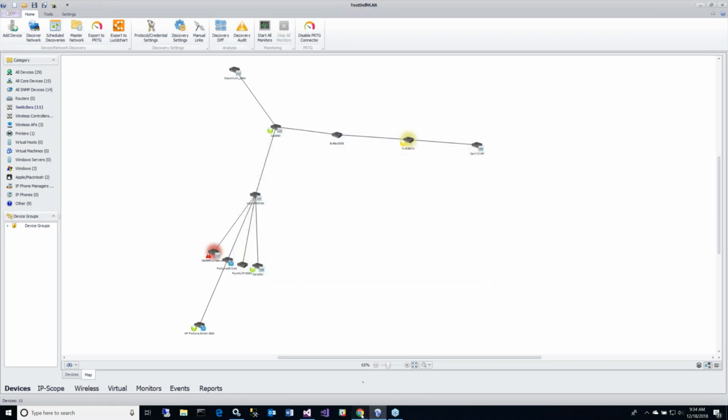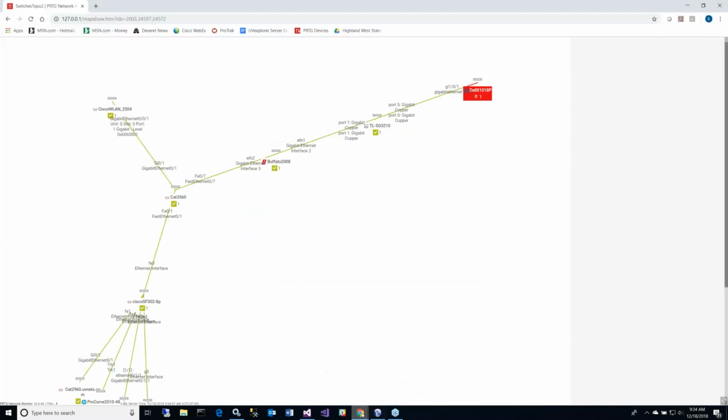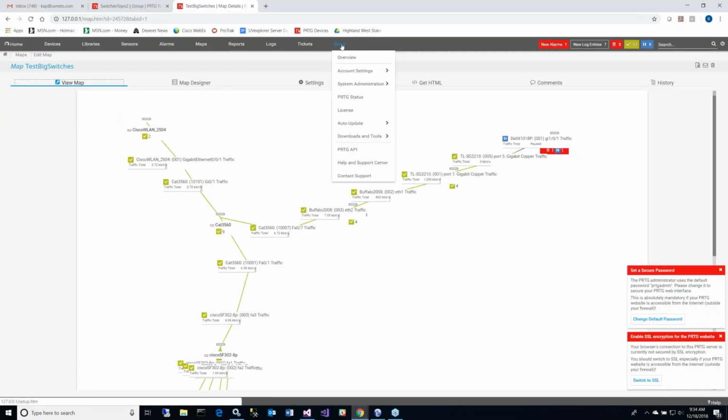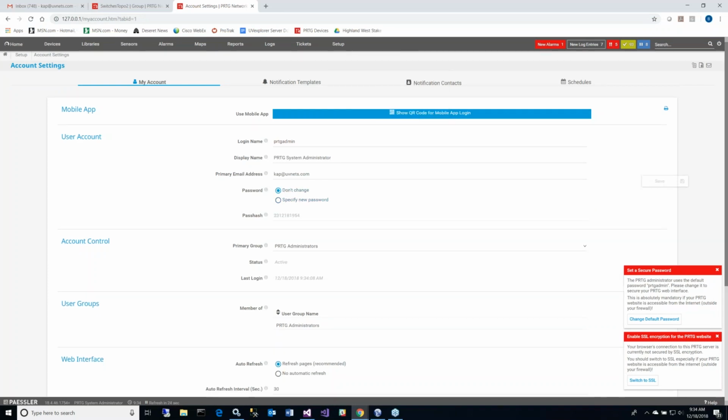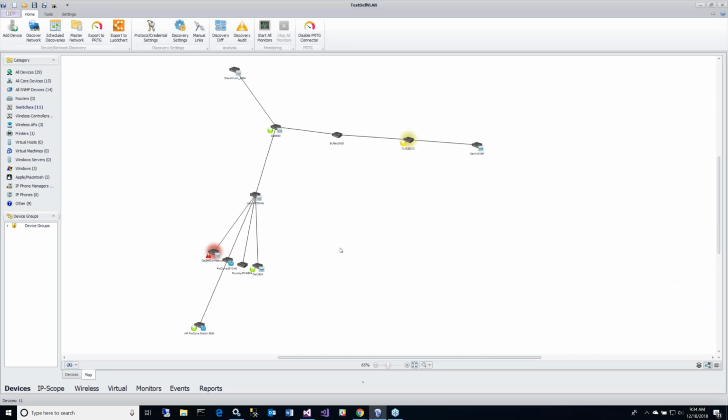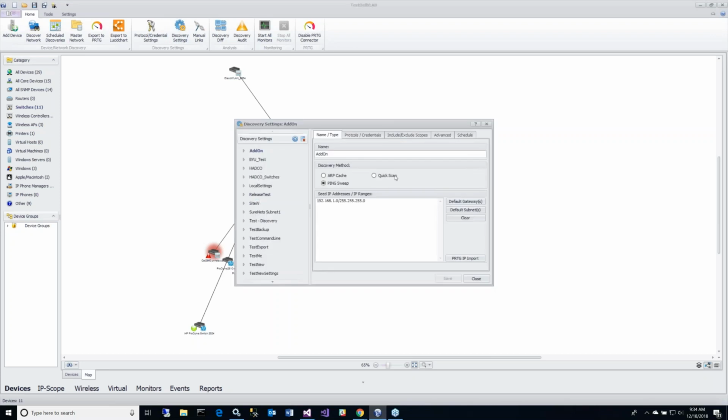I can show you exactly where that is on the interface. If you look at their setup with account settings, my account, there's a password here, but there's also a pass hash. Once you have that pass hash connected with UVexplorer, you can basically get the two environments to talk to each other. Like I said, we install a listening service on the PRTG server so we can publish information directly to PRTG.